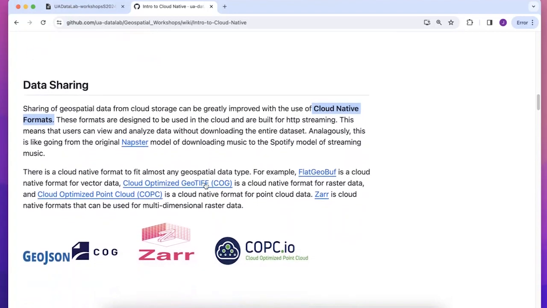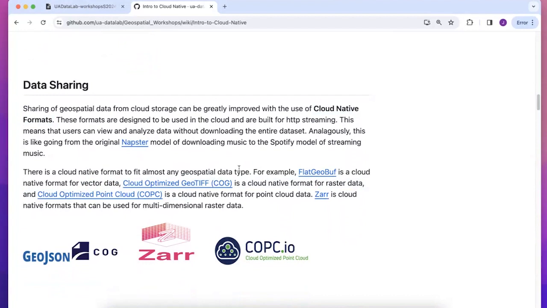For instance, if you are working in vector land, you have a road network or a stream network or something. Instead of it being in a shapefile, it could be in something called FlatGeobuf. Similar, there's also the cloud optimized GeoTIFF, or COG, as its acronym is.